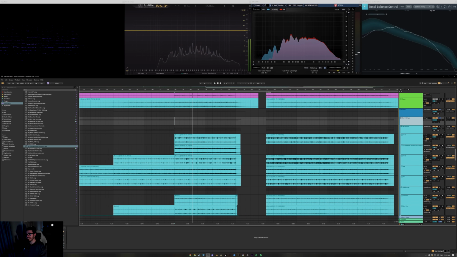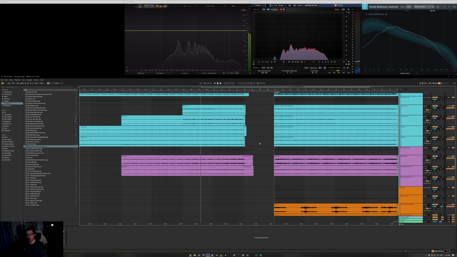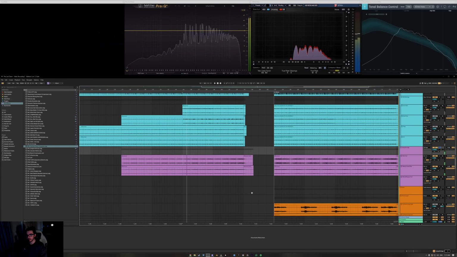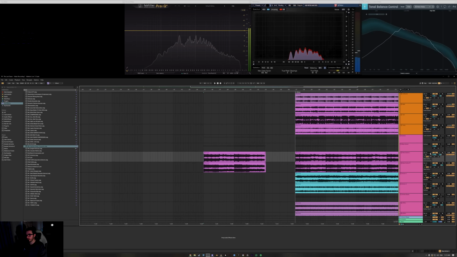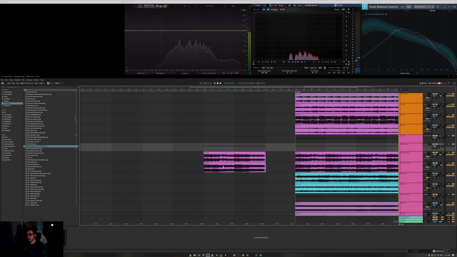I'll go through all the processing at the end of the track, just in case you're probably looking at all these things. There's a lot of processing before I got to this stage as well, which I'll sort of explain. More strings, like just long strings. I really like these choirs. These aren't choirs, these are bass guitars.